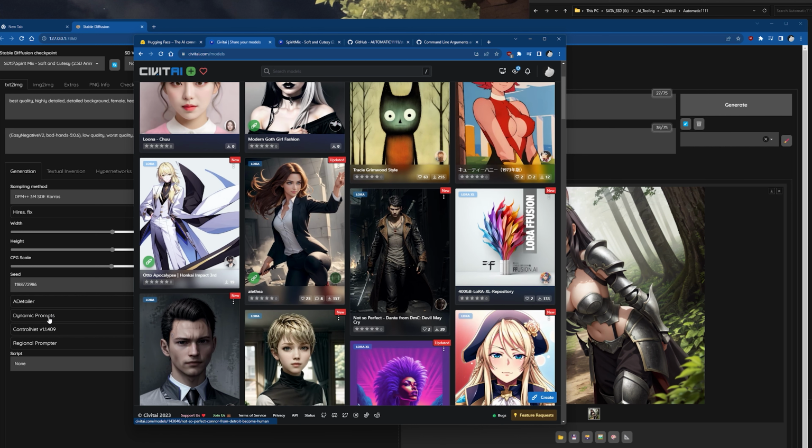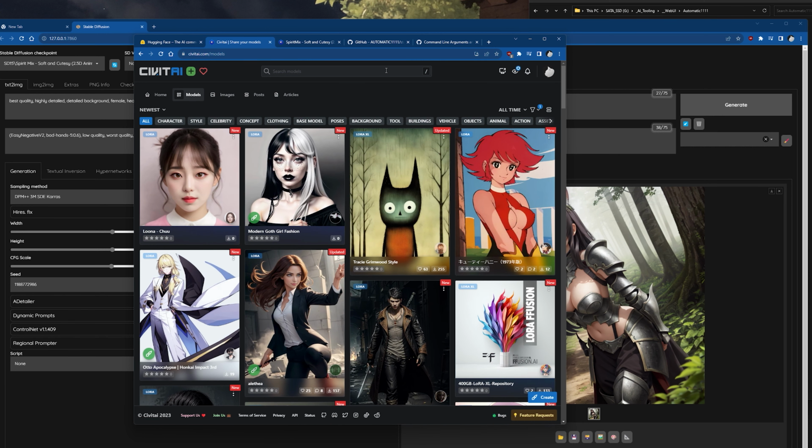So for example, this person has Dante from DMC, Devil May Cry. If you were to use this LoRA, you could generate that specific character, even if the base model doesn't know how to generate that character, which is really cool. We won't be covering that in this video, but I did want to cover what it is just because it's important for overviews. So LoRAs are another really cool tool, and there are a lot of really interesting ways to use LoRAs. So just to cover what those are.